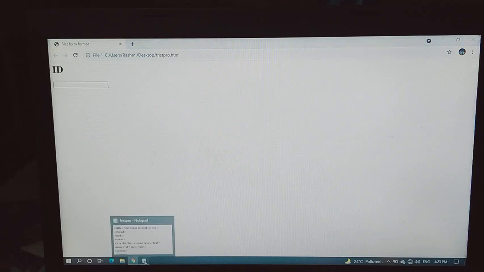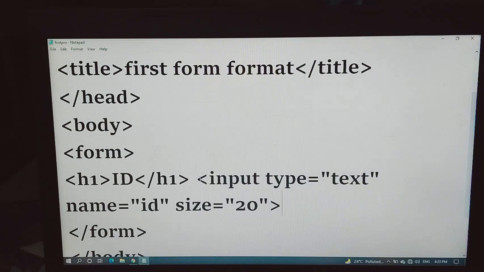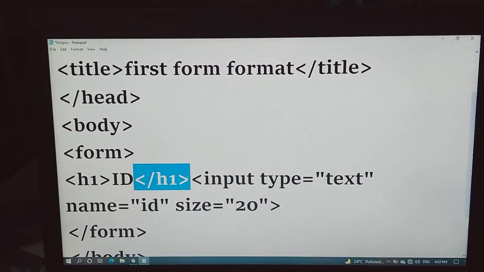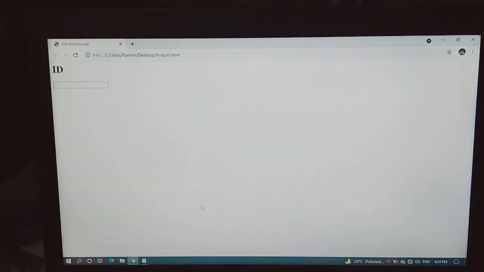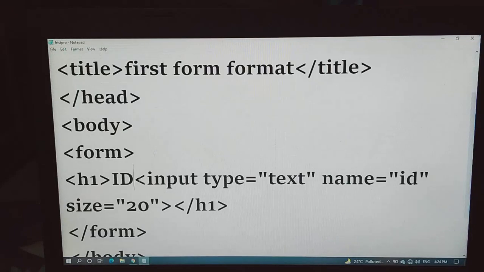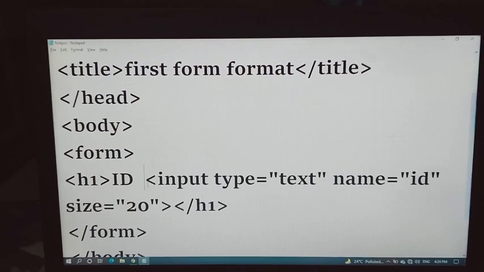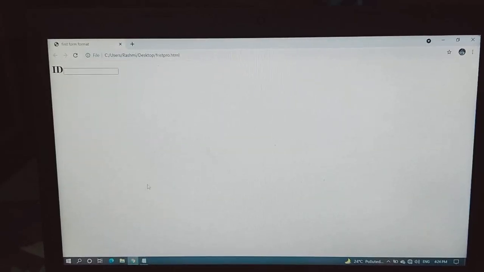Now go into your code area and remove this h1, you have to remove it from here and cut it from here, and after completing this input type you have to write here control plus s, then again go into your code area, and refresh it with F5. See, now it worked. Give one space here, control plus s, then again go and press F5.